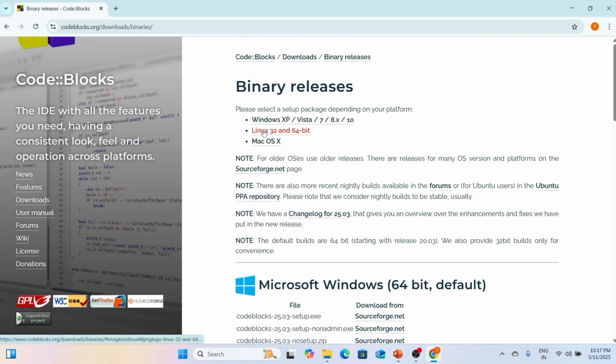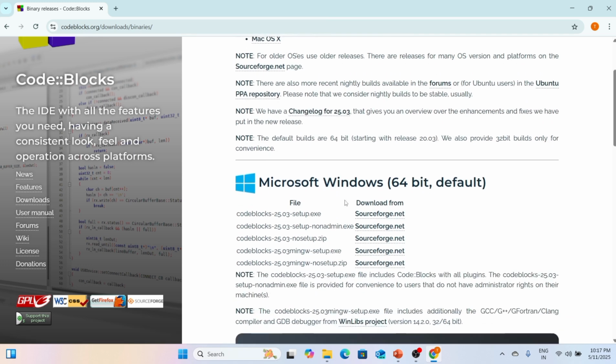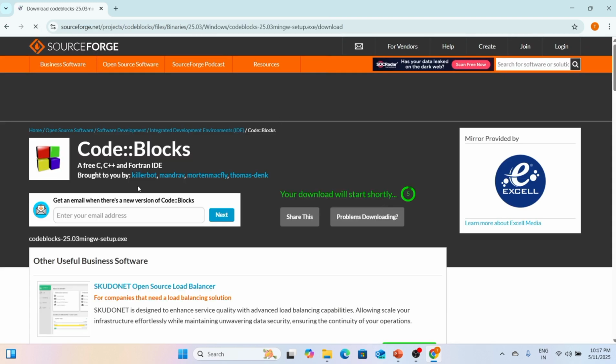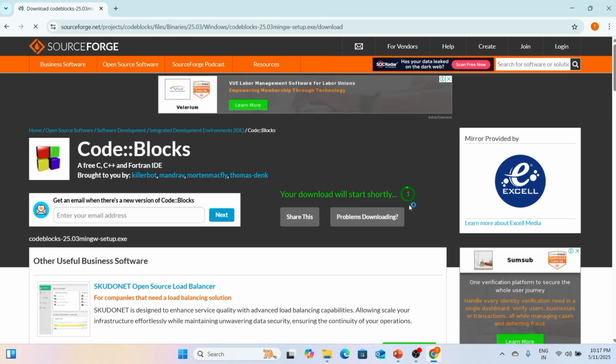I'm going to use Windows, so I'll click on this MinGW setup. If we click, it will redirect to this page, and it will automatically start the download.